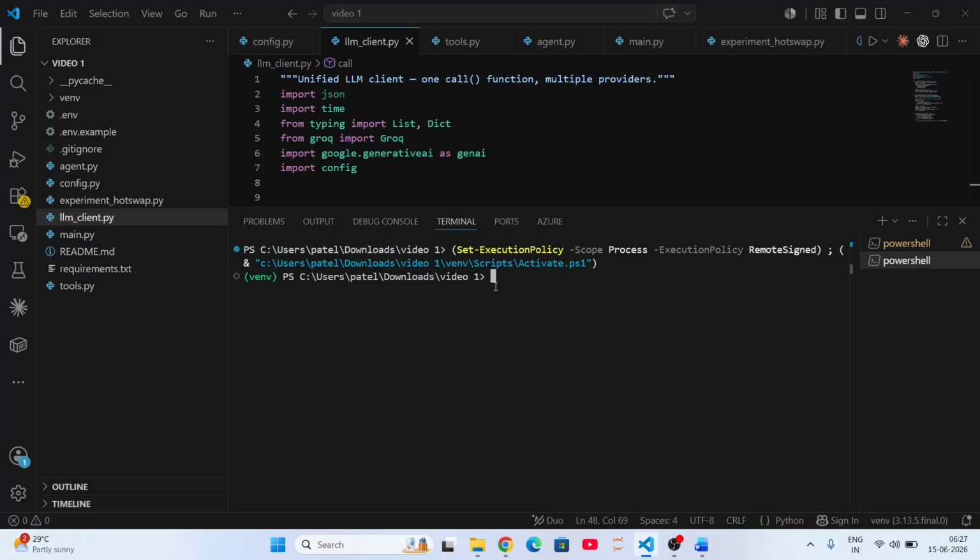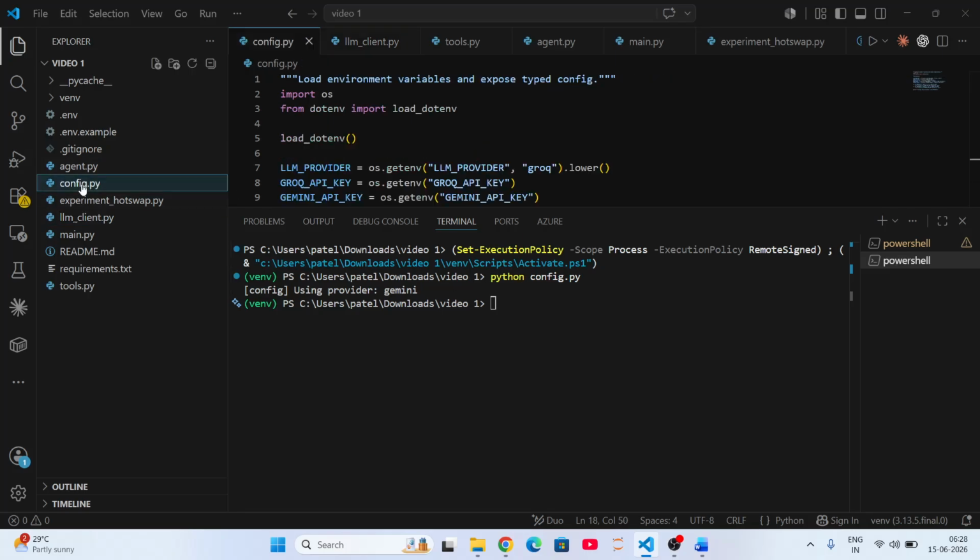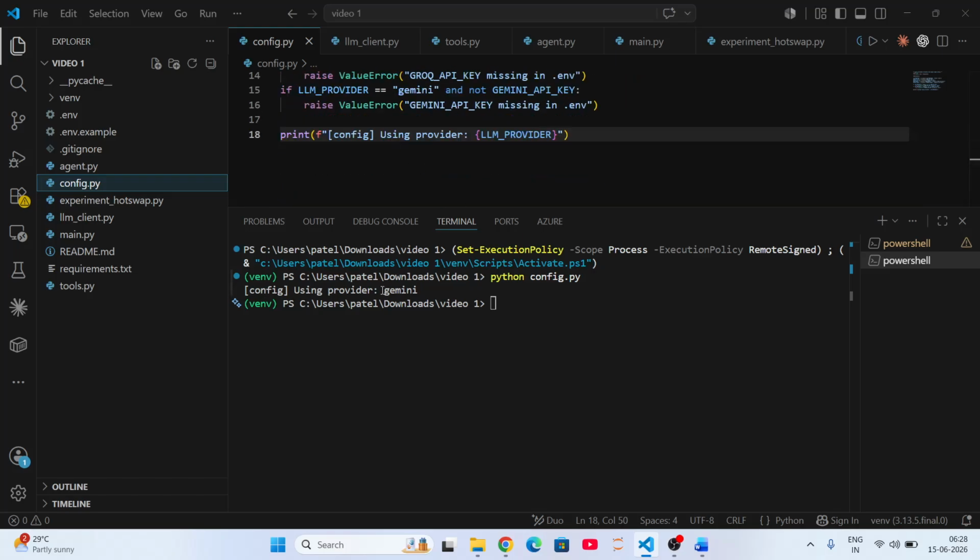For verification, I'm going to run python config.py. When I type python config.py, you can see config.py is there. I chose Gemini as my provider from the .env file. We can choose Groq as well.